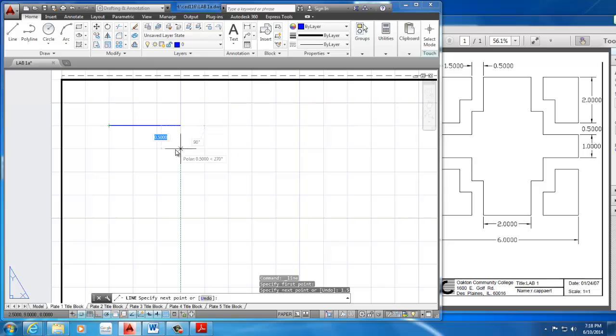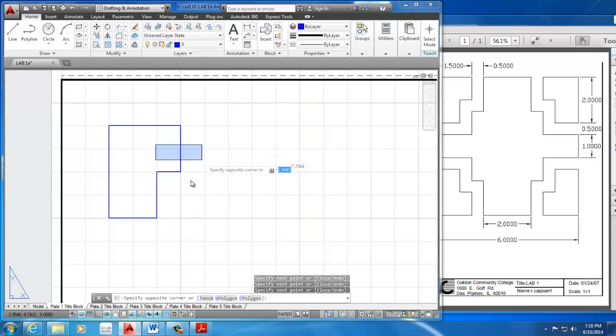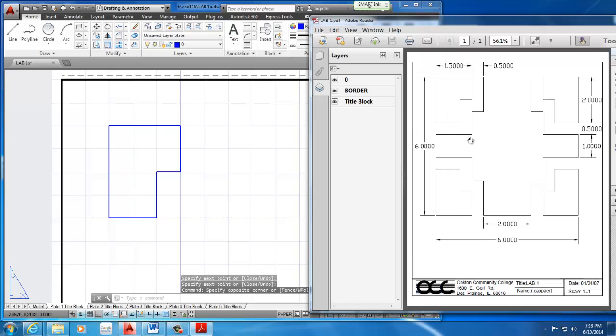We're going to go down 1 inch, so you can move 2 boxes and just click, or you can type in 1 and enter. We're going to go 1/2 inch across, and 2 down again, and then 2 across, and close it up. You can right click and click enter, or just press enter on your keyboard, and you'll get this part right here.